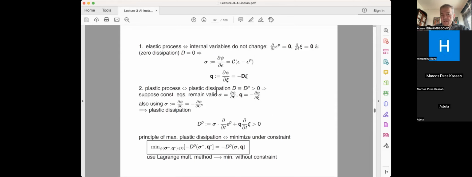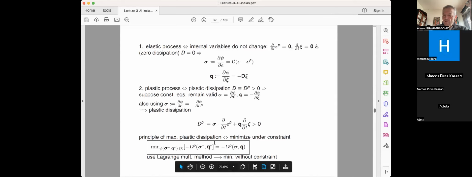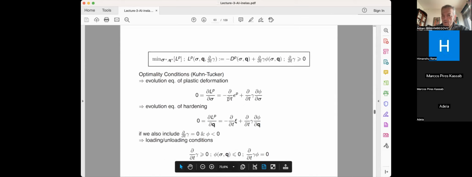Nothing else changes. It's just in 1D. After that, I define my dissipation. It happens to be, if you neglect that these are bold-faced letters, very similar to what I had in linear hardening. This is sigma dot epsilon plastic dot, and then q times psi dot. And then you maximize this given that you have a constraint over admissibility of the plastic strain, and you get your evolution equation for the plastic deformation, the hardening variable, and your loading and unloading conditions.